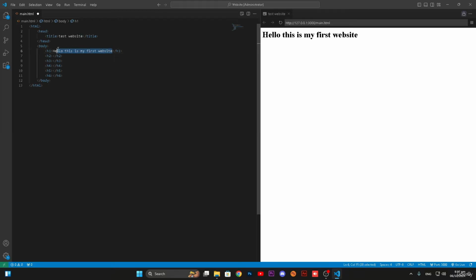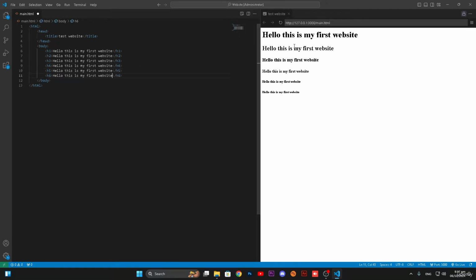If I copy this and paste it in all of them, as you can see, it gets smaller and smaller each time, from here to here, and the smallest one is h6.